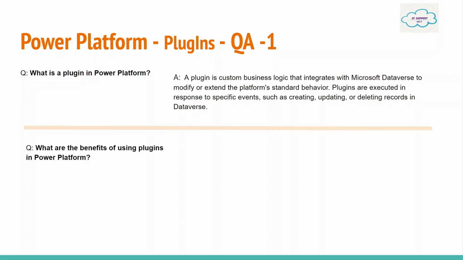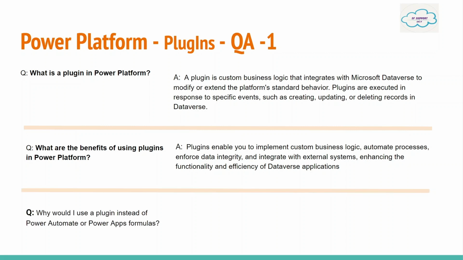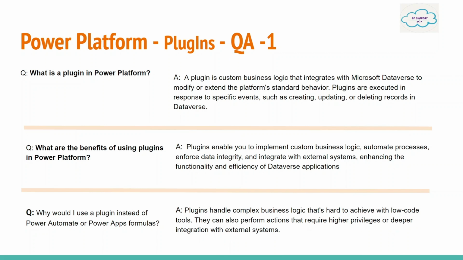Question: what are the benefits of using plugins in Power Platform? A plugin enables you to implement custom business logic, automate processes, enforce data integrity, and integrate with external systems. Question: why would I use a plugin instead of Power Automate or Power App formulas? Answer: plugins handle complex business logic that's hard to achieve with low-code tools. They can also perform actions that require higher privileges or deeper integration with external systems.